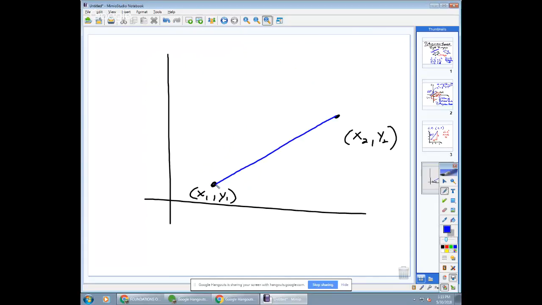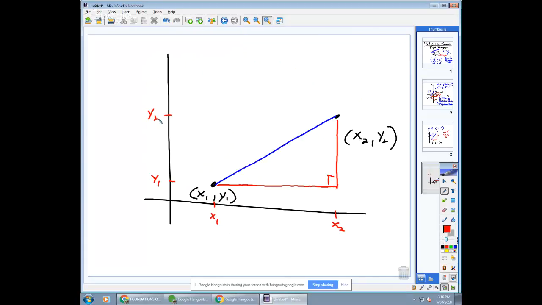So what was the first step in our process from before? Find the horizontal and vertical distance, right? Yeah. So think of it like city streets. We have to move horizontally to get from this x value to whatever that x value is, and then we move vertically from this lower y value to this upper y value. And that's going to give us our right triangle. Okay. So down here, that's my x1. Down here, this is whatever x2 is. Before it was 1 and 5. Here is my first y value. Here is my second y value.